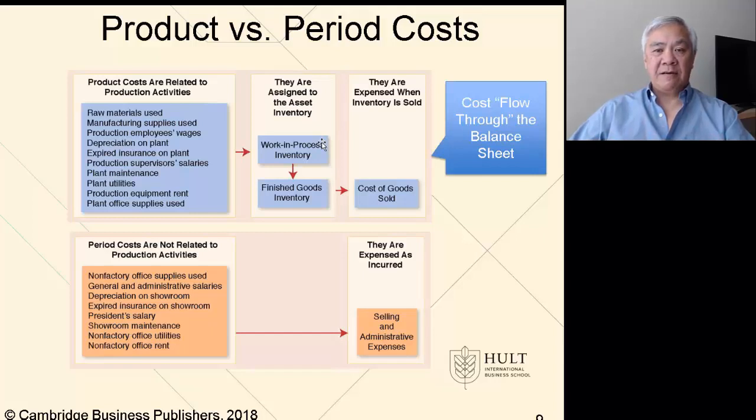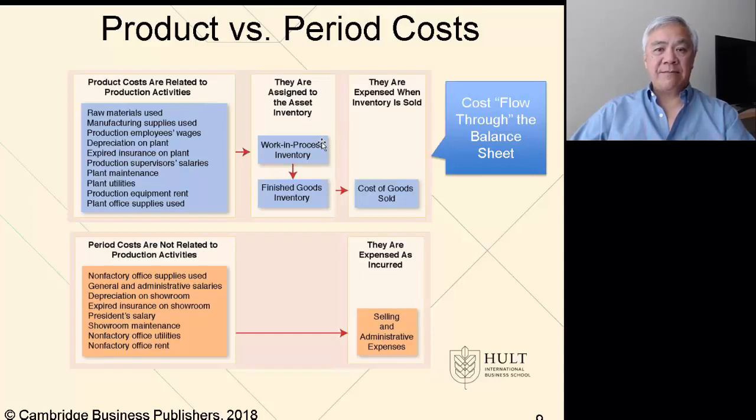So we'll see categories of inventory later on, but this is just a preview of the types of accounts that will comprise the set of inventory accounts. And they're expensed, of course, when the customer buys your product. Once it leaves your hands and is now in the hands of the customer, your work is done. You get to record the revenue and you must record the associated cost for whatever you sold that customer.